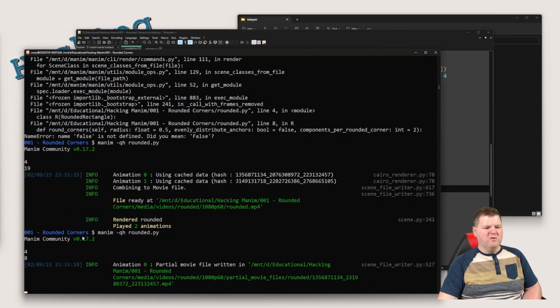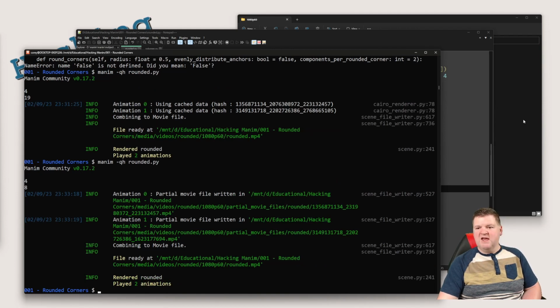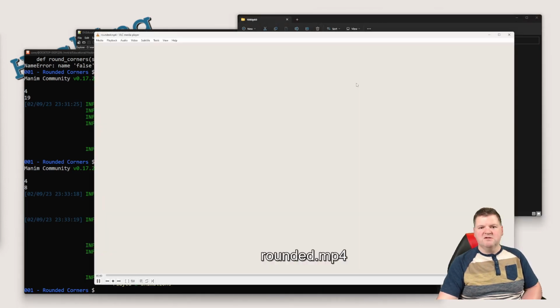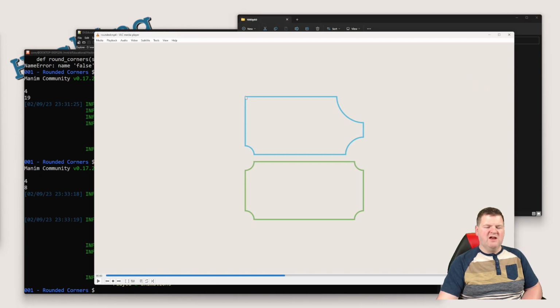So now we just doubled it to 8. Let's see, does it look like we're expecting? We still have our 0, our insets, well, one and outset one.